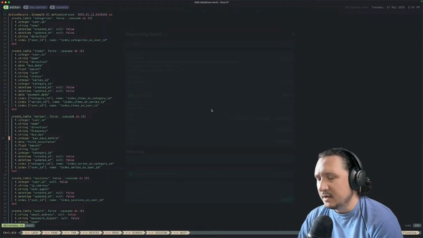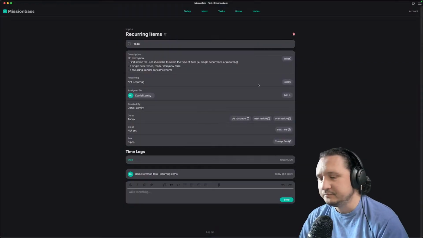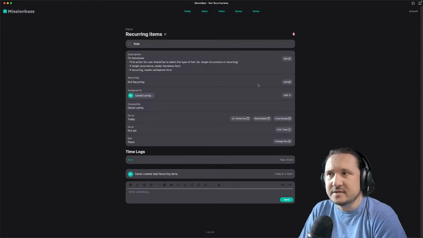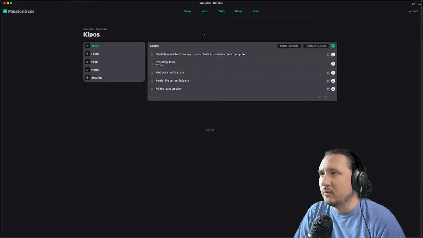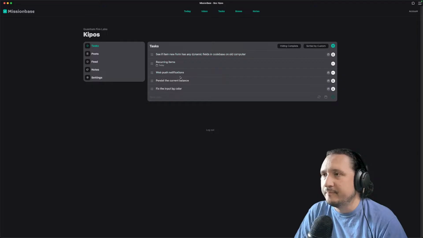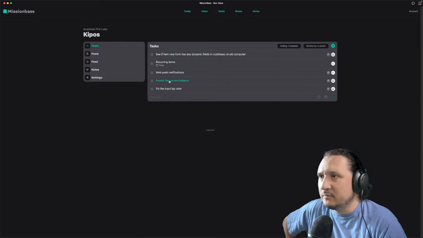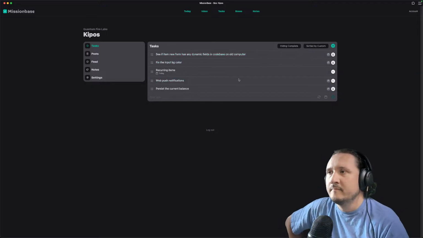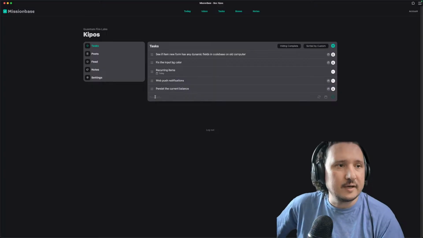And then once I have these must-have features for adding recurrent items done, I think what I want to jump into next is the push notifications. And that I will probably do before, well, let's fix this input color. So that's annoying. So let's do that. All right, so that'll be the order of next items here.